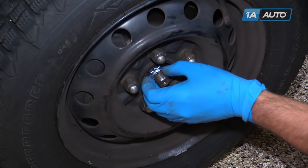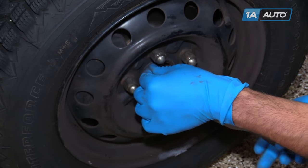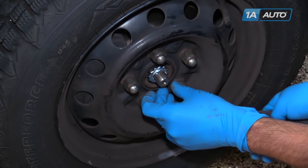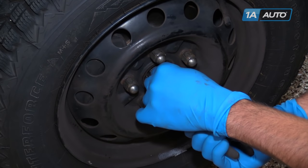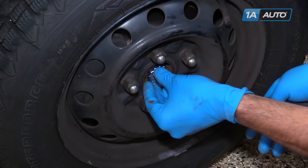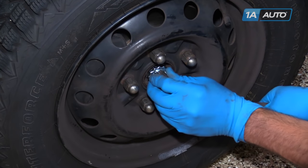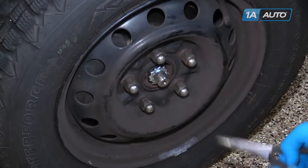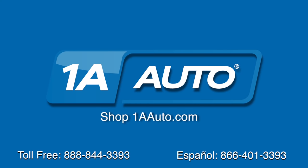Install the lock cap over the axle nut and a new cotter pin. Bend the cotter pin around the end of the axle. Reinstall your hubcap and you're good to go. Thanks for tuning in — we hope this video helped you out. Next time you need parts for your car, please visit 1AAuto.com. Also check out our other helpful how-to as well as diagnosis videos.